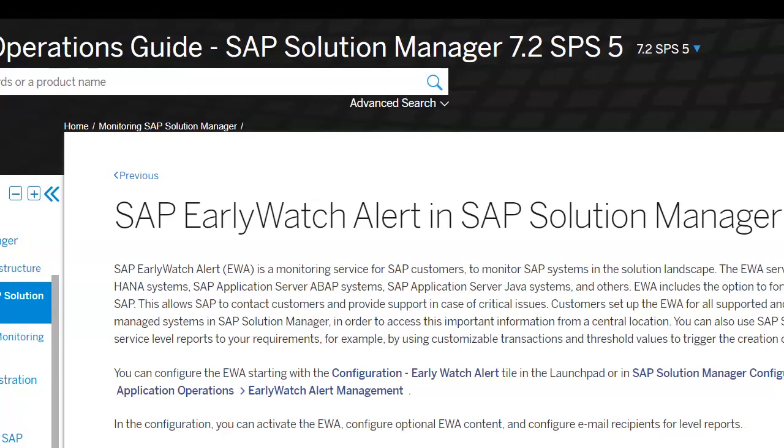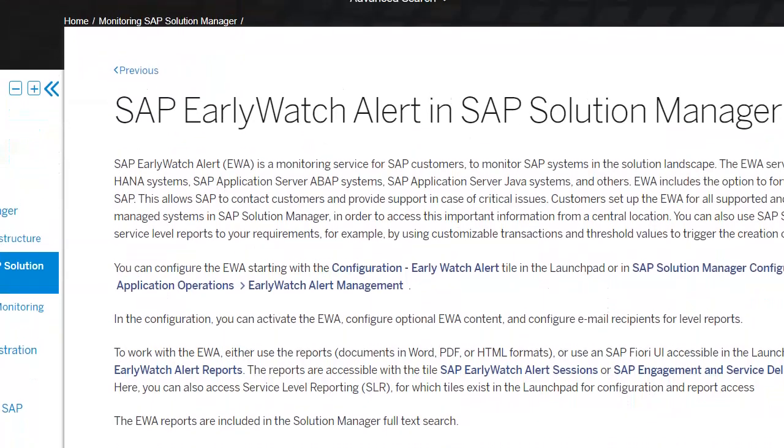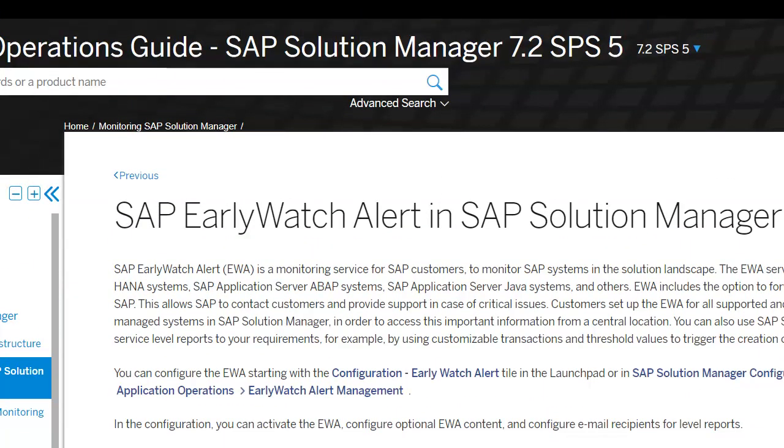Solution Manager is a system that is supplied by SAP, and it is a centralized hub system which can control all the systems, and since it has a connection to all the systems, it can watch all the systems. Watch means to keep track of the vitals, the statistics and the memory.